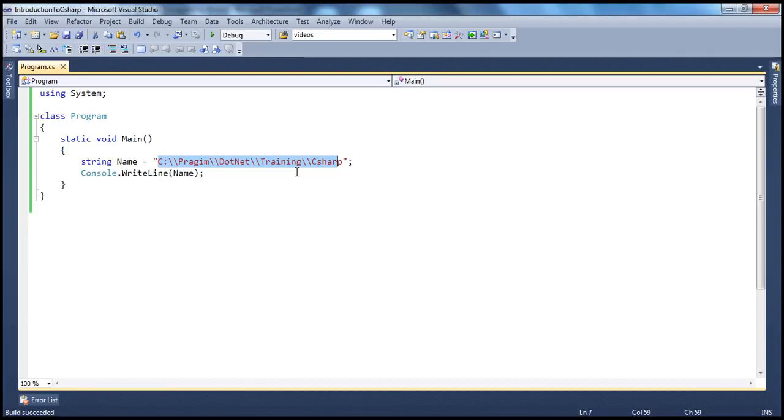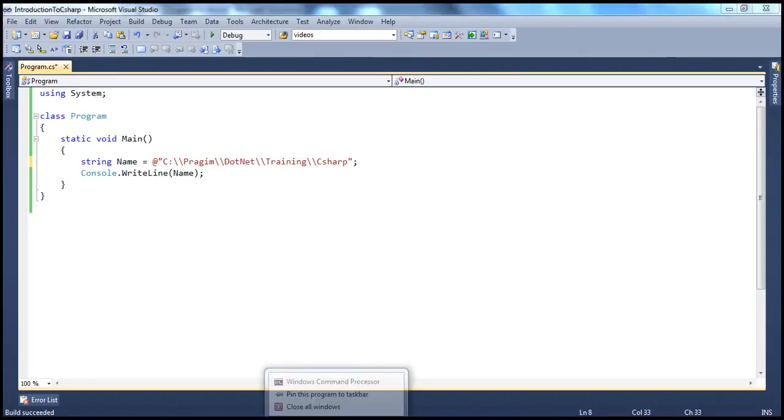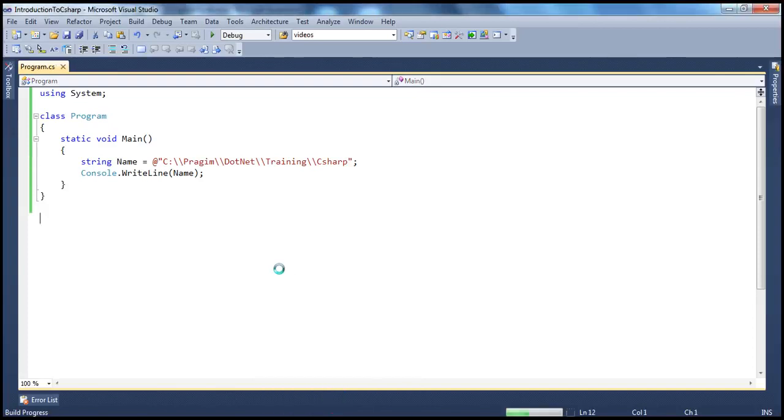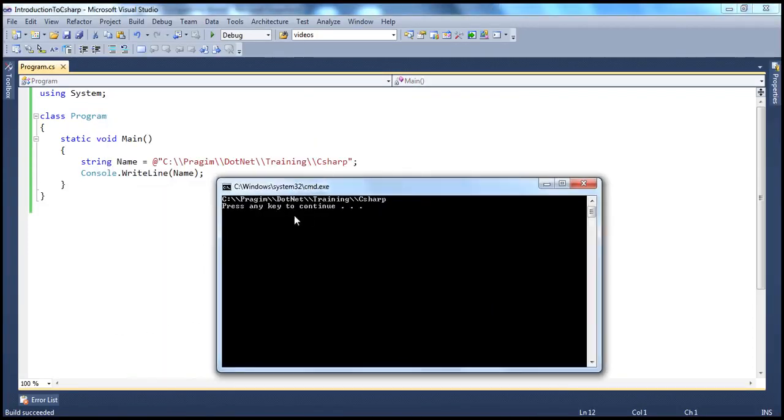To make it more readable, what you can do is put an @ symbol in front of that string, and the moment you do that, the only change that we have done is put this @ symbol here. Now if I go ahead and run this program, let's close all the other windows. Look at this, now it outputs double \. What you understood by this: when you put an @ symbol in front of a string that's enclosed within double quotes, all the escape sequences within that string are no longer treated as escape sequences. Instead, they are treated as regular printable characters.